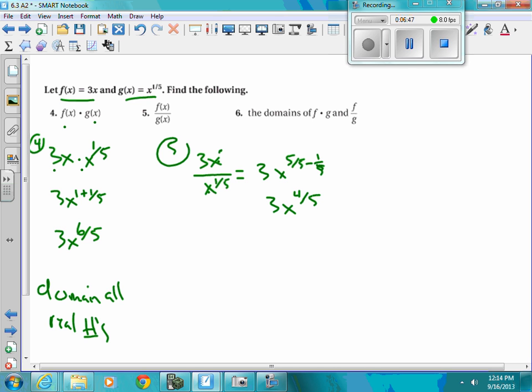Now, this is where it's going to be different here for number 5. G of x is in the bottom. I can't let g of x be 0 because it's dividing f of x. So what would make the bottom function 0? Well, plugging in 0 would make the denominator 0, which we can't have. So for this domain, we would say all real numbers except, or not equal to, x equals 0. It's going to be different for every function. Whatever makes the denominator 0 when you're dividing them cannot be in the domain.